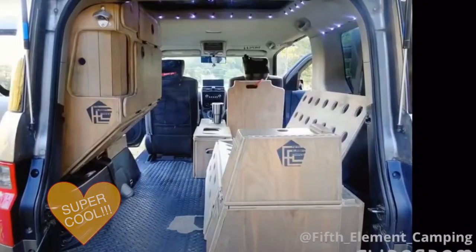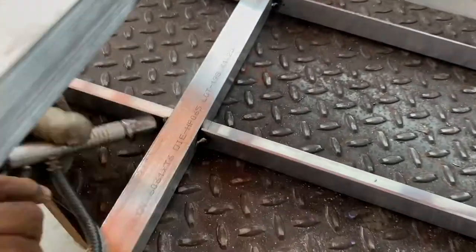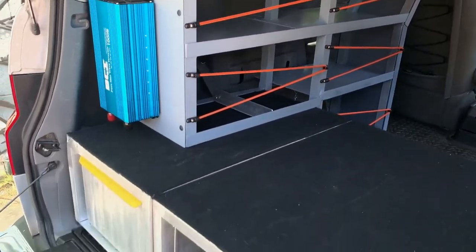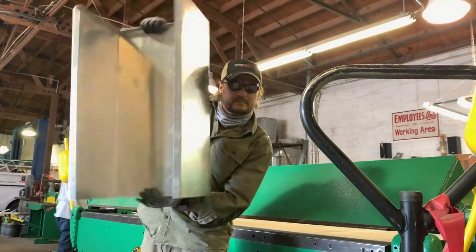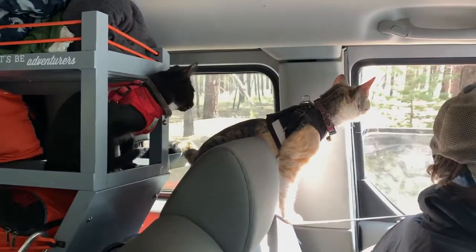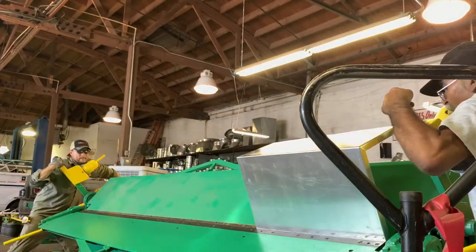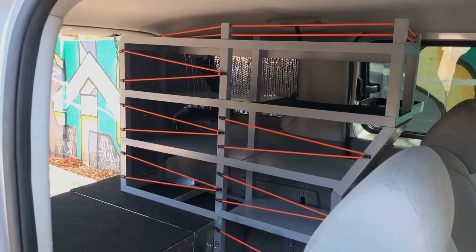Everyone was building out of wood and that's cool, but I'm a metal guy so I decided to fabricate it all out of metal — specifically aluminum. It turned out really cool and super nice. I work in metal but actually in steel, and I'm a sculptor. As soon as I wanted to work in aluminum and it had to fit perfectly in the car, it was kind of game over. I couldn't have accomplished it without my buddy Phil, who knows a lot about aluminum. We bent, riveted, and welded until the boxes were perfect for the camp kitchen and the storage was dialed in — including that cat perch. This whole build-out actually requires a full video on its own.